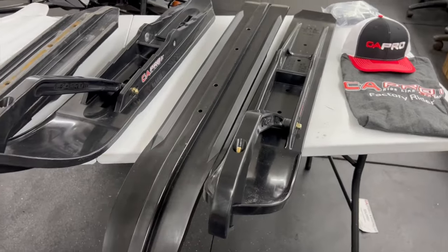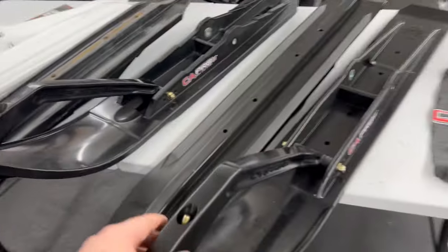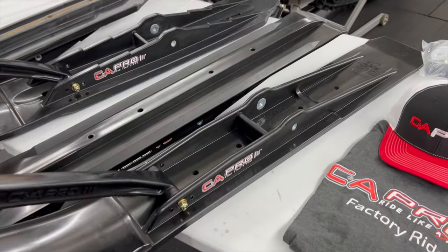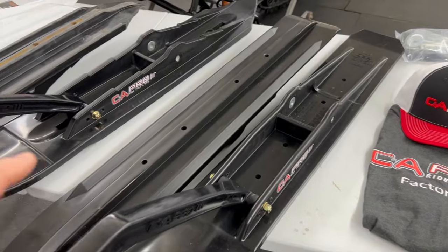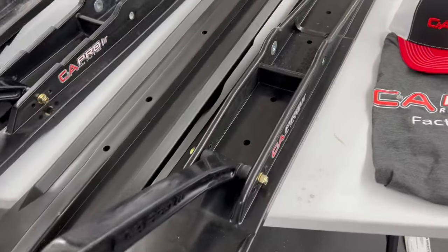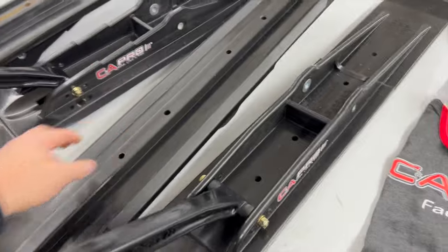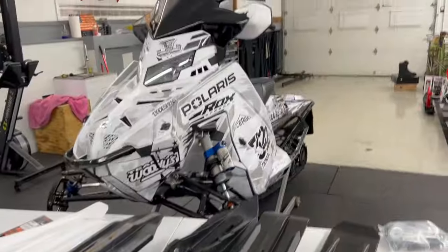The Razors were built back in the day for older-style sleds where all the weight was on the rear skid, so they're going to be a little more aggressive than your XVTs — kind of the center ground between XVTs and XCS's. I've actually never run a set so I'm very excited to try these; a lot of the cross-country guys still use them. I went with a black Razor, so when I put them on you guys will know they're different from my XVTs.